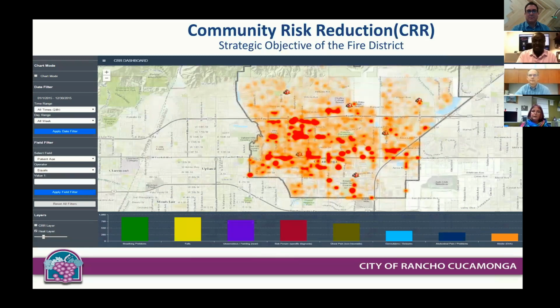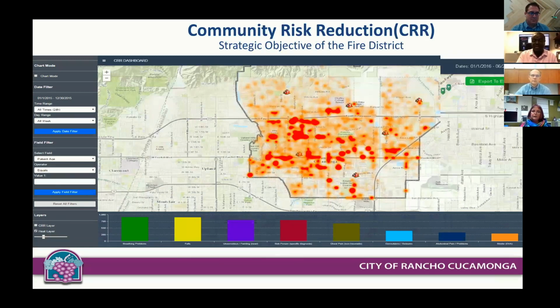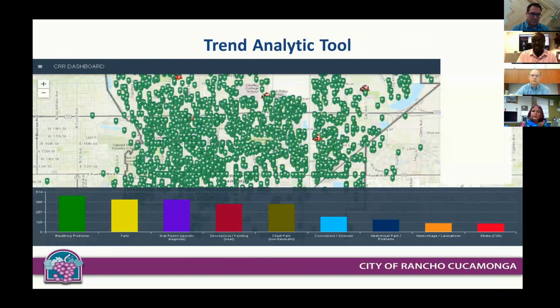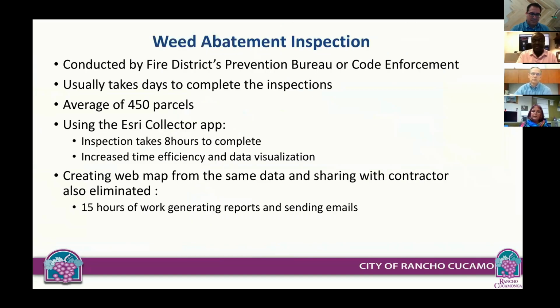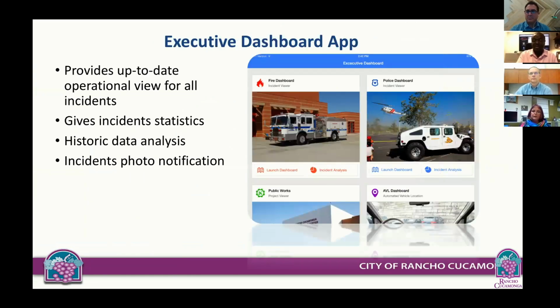For fire, what they wanted, we gave them, and they can perform the analysis. With abatement it is the same thing: based on our discussion with fire, they said this is what we want to do, and we built something for them. And this is what I was talking about with the city manager. He wanted a dashboard, so we got him a dashboard. The next year, we met him, we showed him what he wanted, and now he has it on his phone.